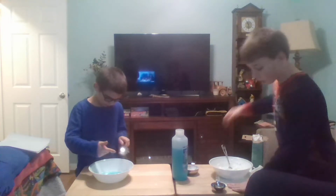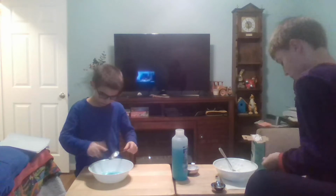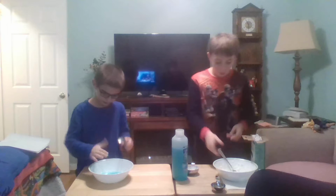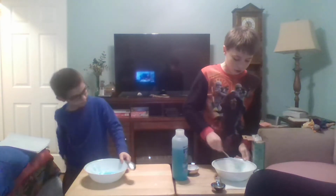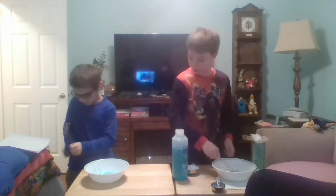Do you think we should add water and make our own experiment with it, or do you think we should leave it like this? No, I think not. I don't want it to be terrible. Okay, your choice. There's no food coloring added. This is just the color of the shampoo. I wish we could do food coloring. No, but I like the look.